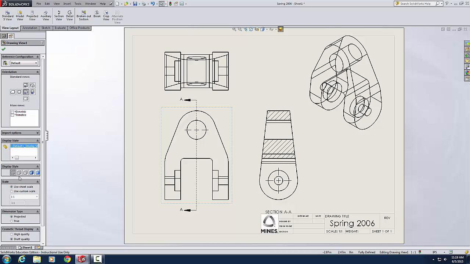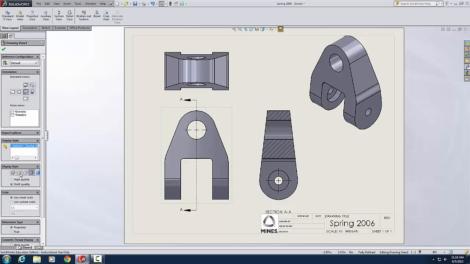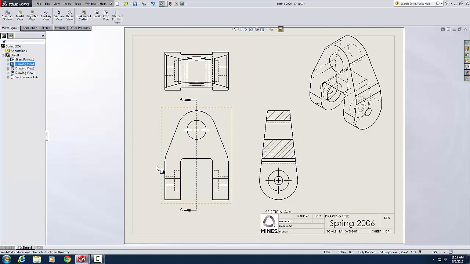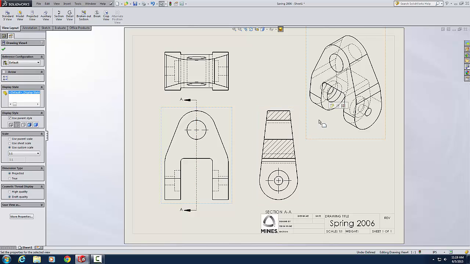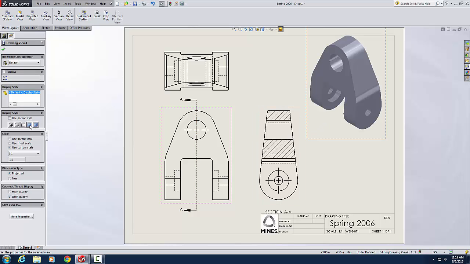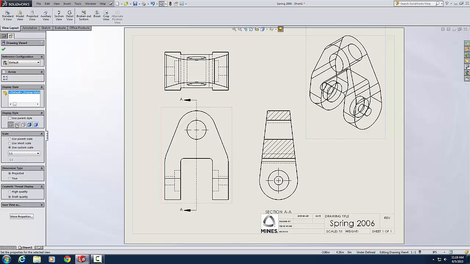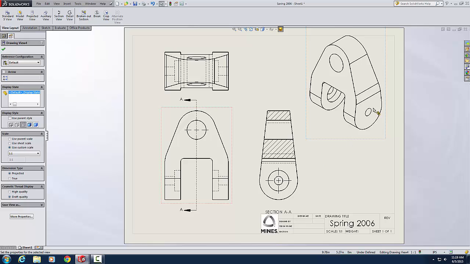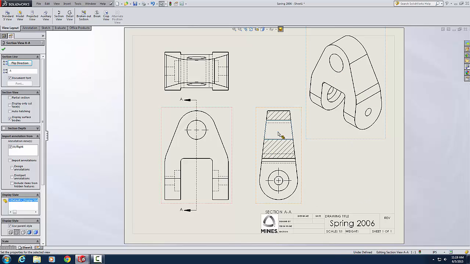Let's say I want to select the hidden lines to be visible. I'm going to click on it. As you can see, all the views will be changed, and you can see the hidden lines on all the views. But if you select a view that is not the main view, let's say the isometric view, and I change that to anything, it will not change the whole thing, because this is not the main view. So it will only change the particular view that I select. Same thing as selection view here. I want the hidden lines to be removed. Hit OK.